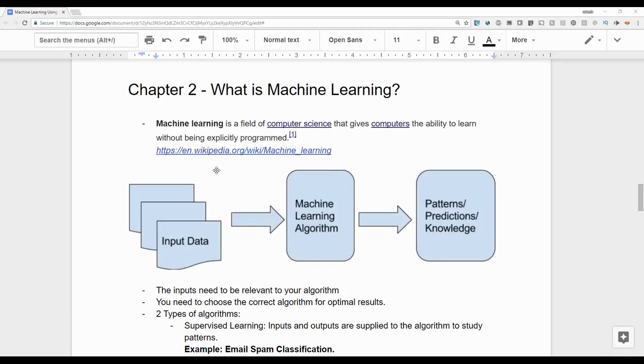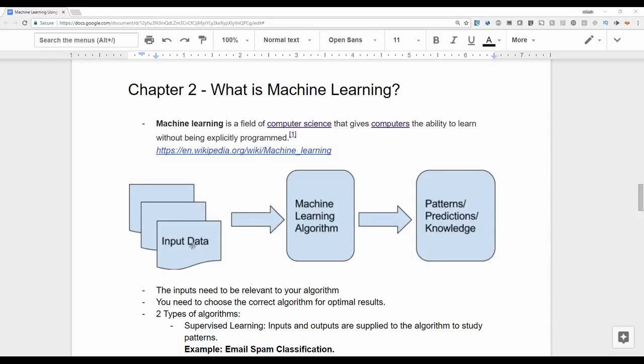Machine learning is a field of computer science that gives computers the ability to learn without being explicitly programmed. So say for instance, you have a set of data and you're trying to derive some knowledge out of it or test some hypothesis over the data. There are lots of predefined algorithms that help you to do that. Precisely, that's what we call machine learning. So don't worry too much at this time, as we will start looking at some examples and things will become more and more clear.